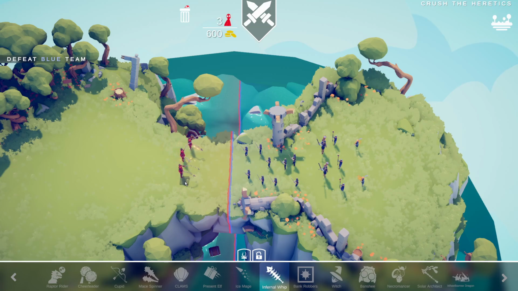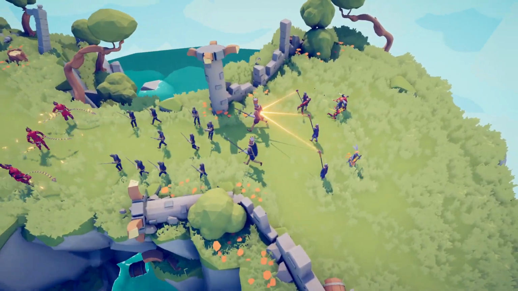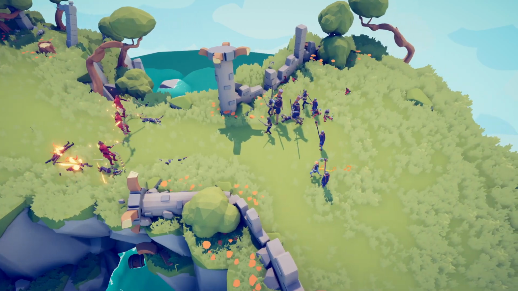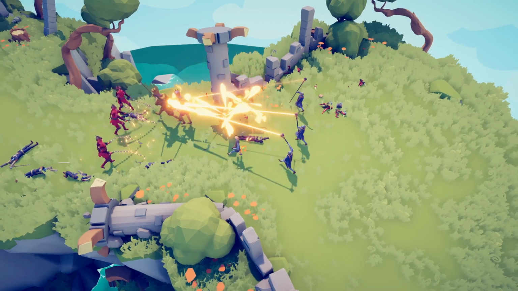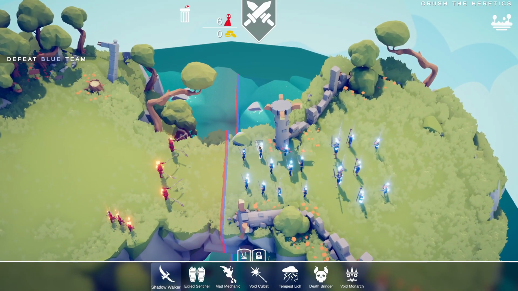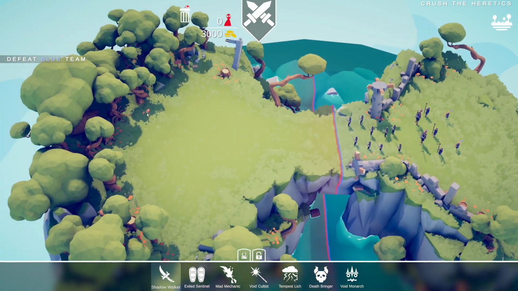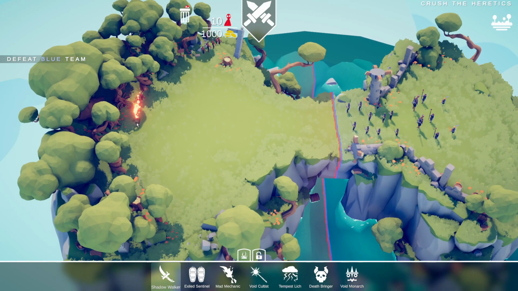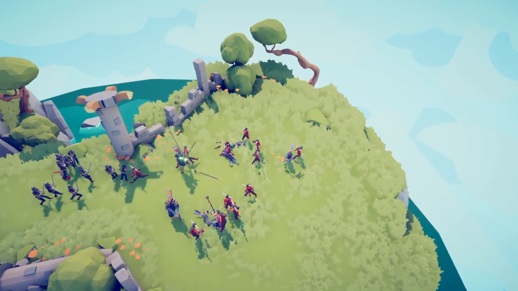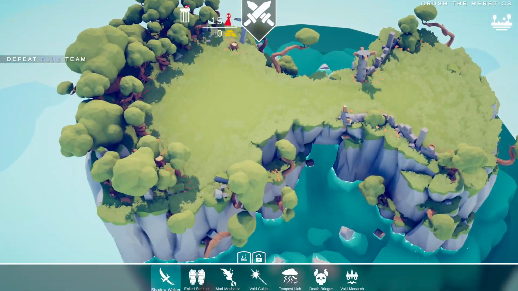Let's try Infernal Whips. And, I don't know. That? Huh. We want to spread out, right? Okay.